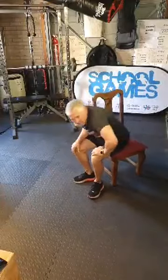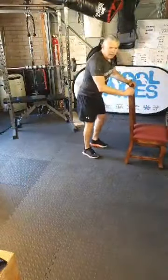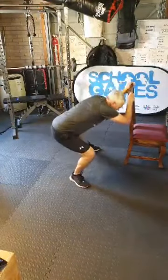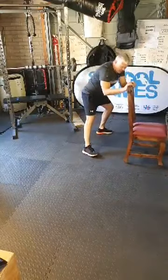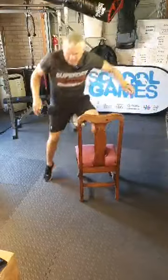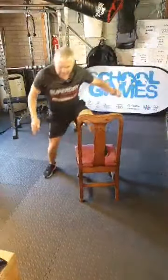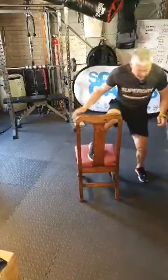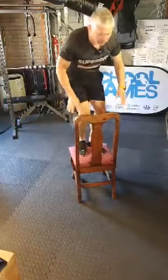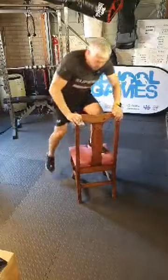And rest. Well done. So last lower body exercise. Easy version is just to do our squat. Medium version, to do some nice big side steps. Harder version, up, up, down, down, up, up, down, down. As fast as you can. Whoop. That's one for the bloopers reel. Hold on to the chair if you need to.